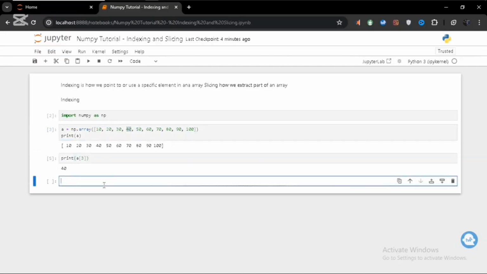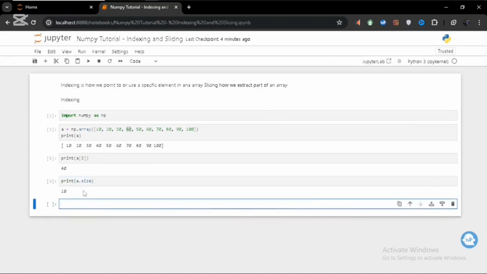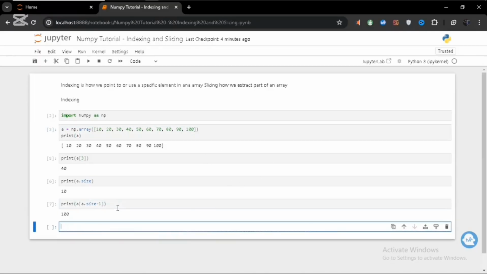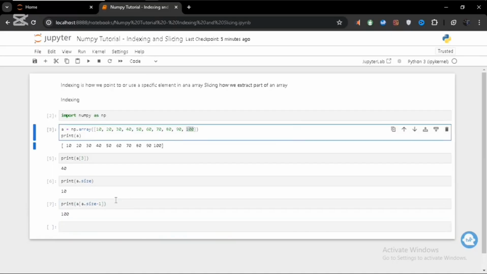Let's say we want to print out the last term, but we don't know how many terms there are in the array. We remember that we could get the size of an array by just a.size, right? And it's going to tell us the size of the array. So to print out the last item now, we could simply print a.size. But we know that since indexing starts from 0, the last item must be the size minus 1, right? So we subtract that 1 from here now, and if we print this, we see that we are getting 100, the last item. So this is how it works now.